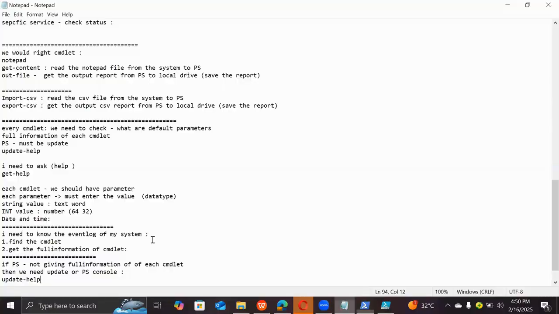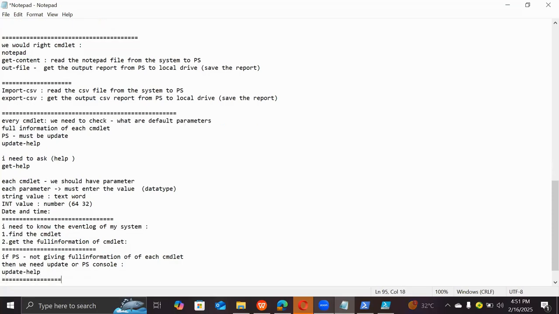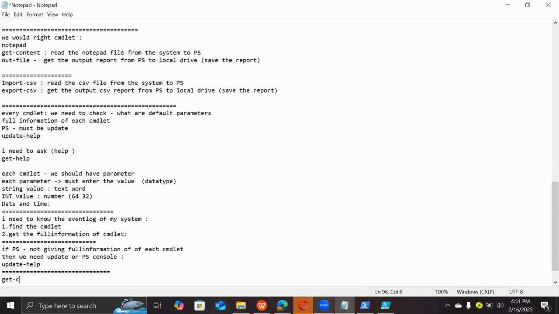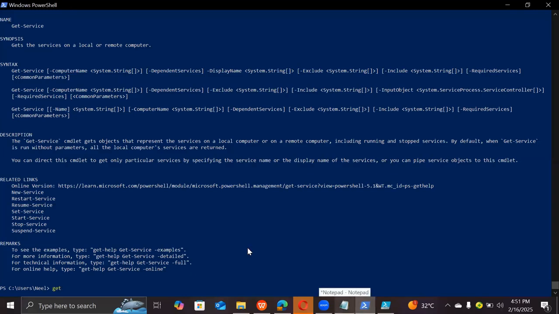Now, what is the next requirement? I need to find the event log. So what would be the cmdlet? How do I find it? You know that already: Get-Command lists all the commands. Now I need to ask with the wildcard entry, which is event log. Correct? Very simple. Get-Command, and I'm using it for, someone give the command.